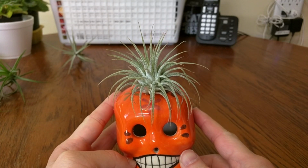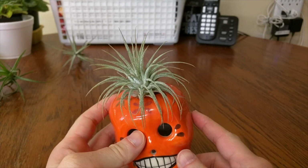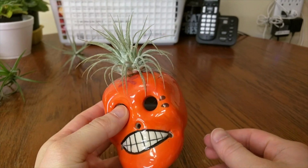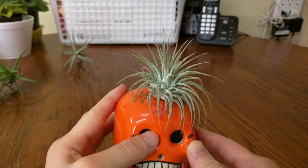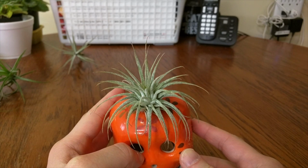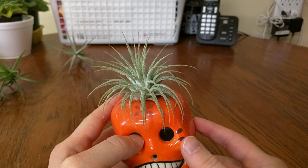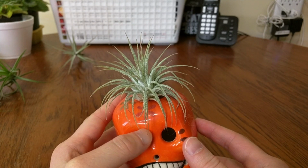So the second plant, where I don't really know the name, is this one. I suspect it's Tillandsia ionantha, because if you Google that name, that's what it looks like. So this one I got as a gift, has never bloomed for me. Not much to say about it right now. I know that the ionanthas, their flowers also don't really open. They are purple and they stay kind of closed.